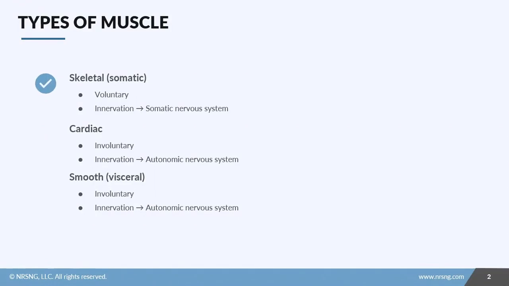So in this lesson, we're going to take a look at the structure and the function of muscle anatomy. There are three types of muscles in the body. You've got skeletal muscle, cardiac muscle, and smooth muscle. Skeletal muscle is a voluntary muscle group. It's innervated by the somatic nervous system. And then you've got cardiac and smooth muscle. Both of these are involuntary, and they're both innervated by the autonomic nervous system, although there are some different mechanisms where they work together and where they work separately. But they're both innervated by the autonomic nervous system.